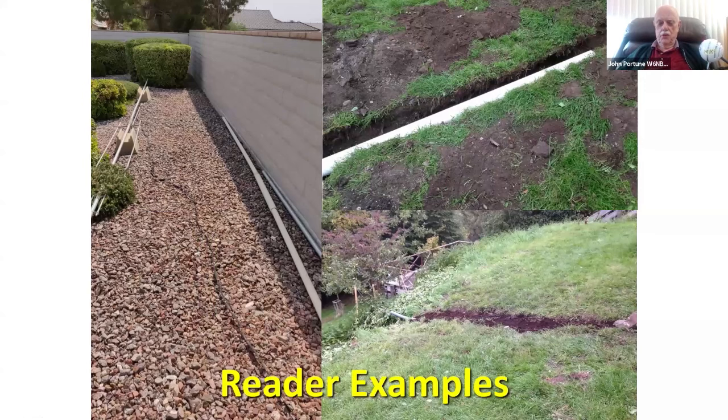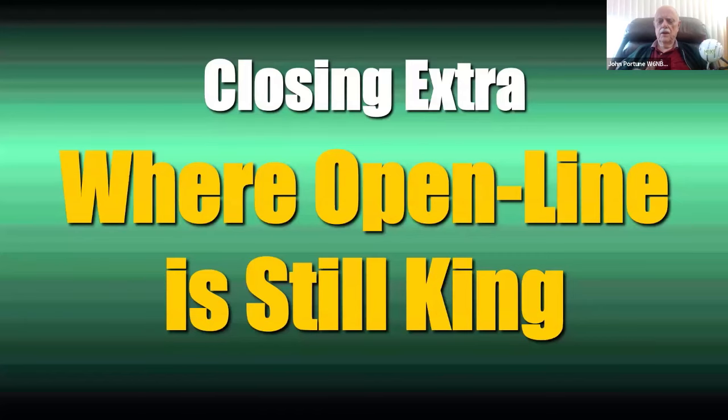One of my readers sent me these two pictures of him using my technique of using the foam out in the garden. There he's burying it in the ground inside of a piece of PVC pipe. You can run that 450-ohm line buried underground in PVC pipe or in metal conduit, great distances, and get very low loss. Okay, I think you now see you don't need to be afraid of open wire line. It can be used in all sorts of places you didn't think you could.